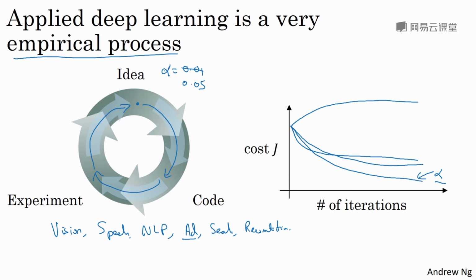And I know that this might seem like an unsatisfying part of deep learning, that you just have to try a lot of values for these hyperparameters, but maybe this is one area where deep learning research is still advancing, and maybe over time we'll be able to give better guidance for the best hyperparameters to use. But it's also possible that because CPUs and GPUs and networks and data sets are all changing, the guidance won't converge for some time, and you just need to keep trying out different values and evaluate them on a hold-out cross-validation set or something, and pick the value that works for your problem.